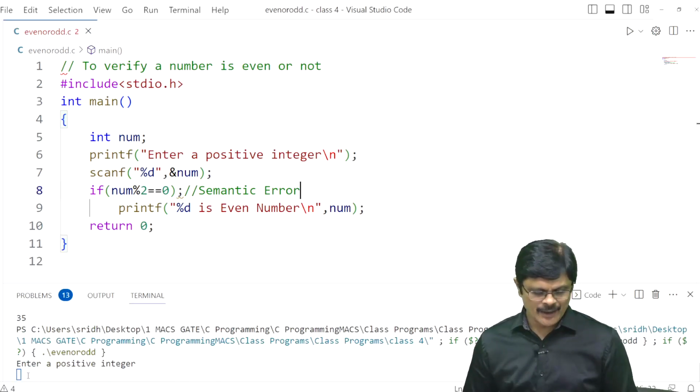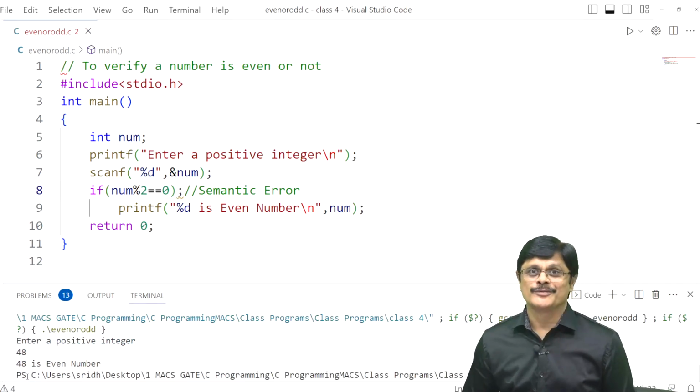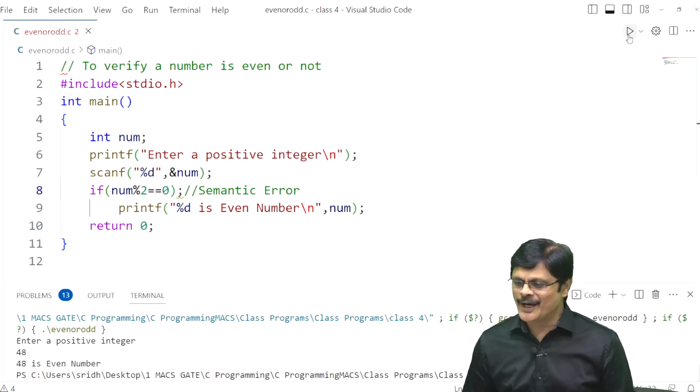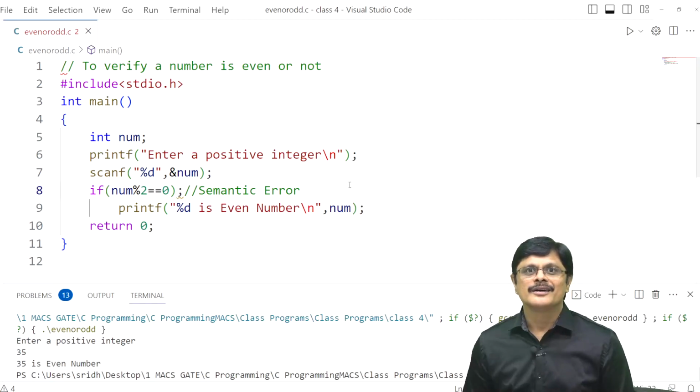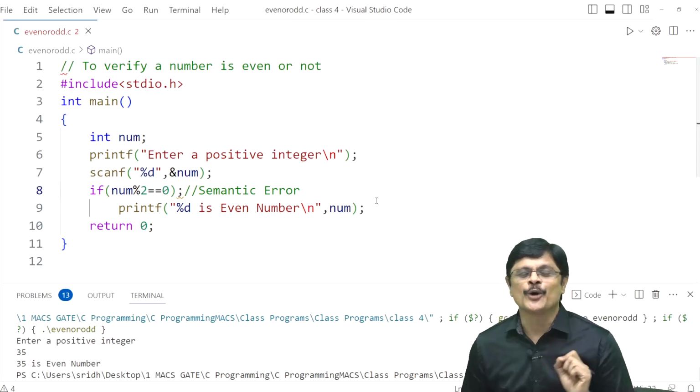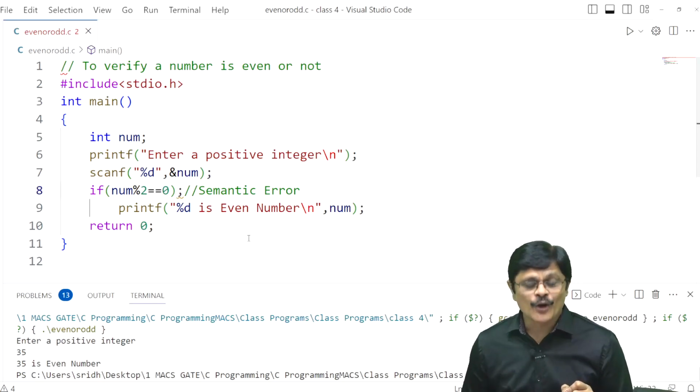Okay. Now I enter 48. Wow, it is given perfect result. Now let us run this code with 35. 35 is also even number. So it is not properly giving the output because we done a logical error.